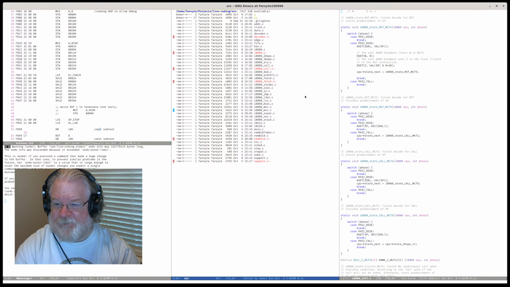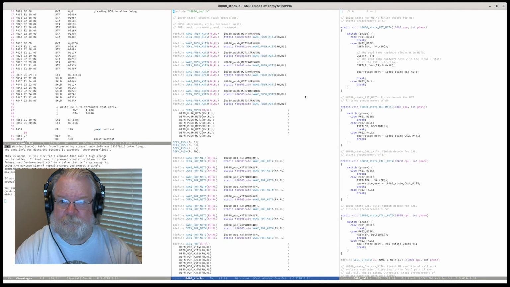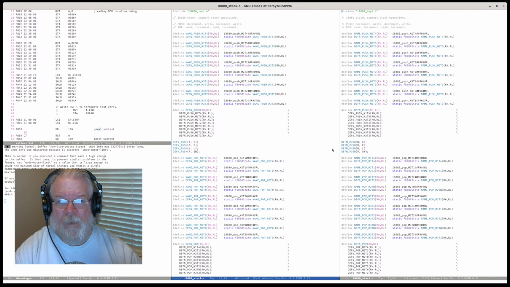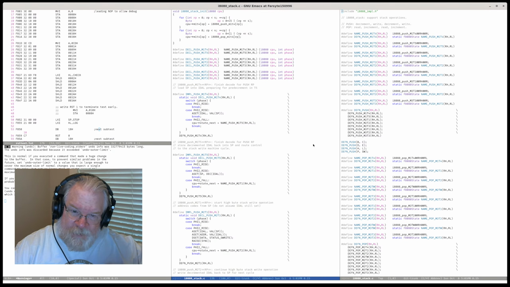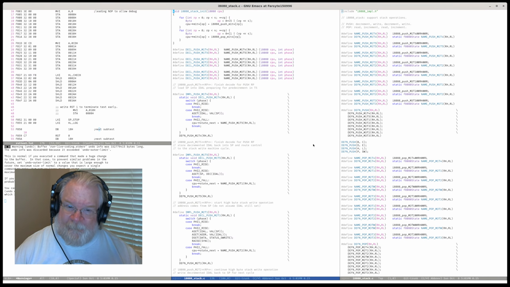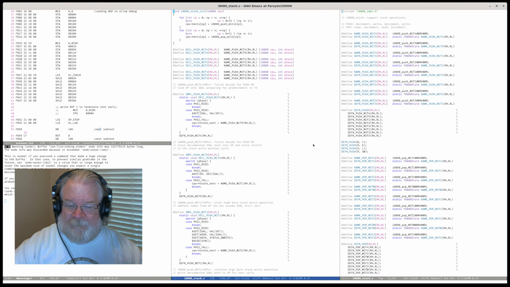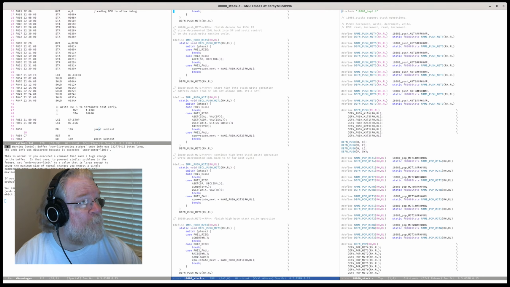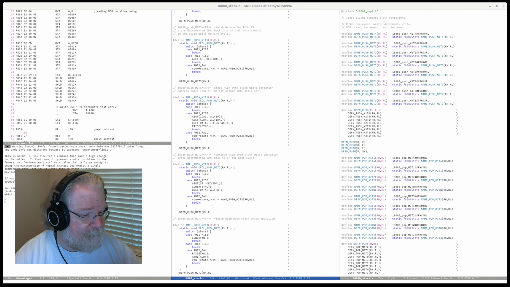XTHL is a stack operation. It's a bit complicated because what we want to do is pop HL off the stack and then push the old HL back onto the stack. So we're actually going to pop onto WZ and then push HL, and at the last instant slam WZ back into HL. That's pretty much like what the PDF does. Let's bring up the PDF and look at it.